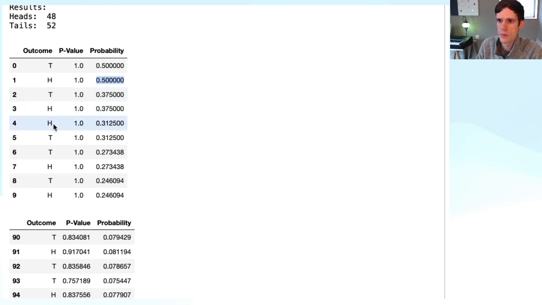Each time we flip, we get an outcome. Each time we compute the p-value, but at the start of our experiment, because we see that heads and tails are roughly equally distributed, our p-value remains 1. However, we see that our probability of getting exactly this number of heads after so many flips actually diminishes.